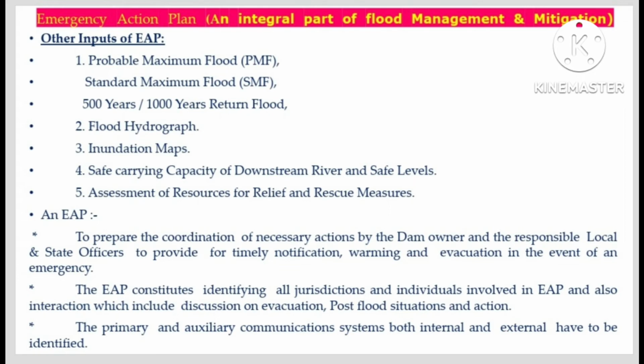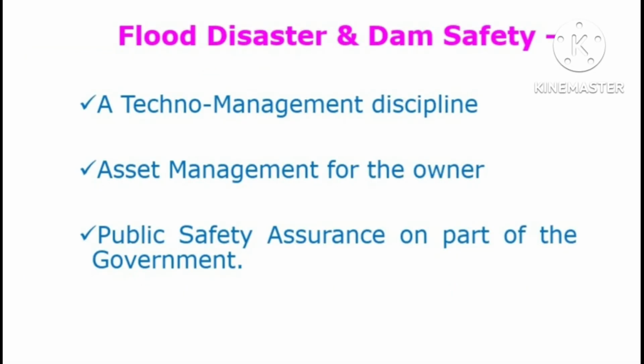The EAP constitutes identifying all jurisdictions and individuals involved in the EAP, and also interaction, which includes discussion on evacuation, post-flood situation, and action. The primary and auxiliary communication systems, both internal and external. Flood disaster and dam safety: a techno-management discipline, asset management for the owner, public safety assurance.